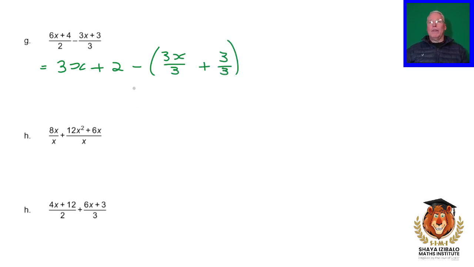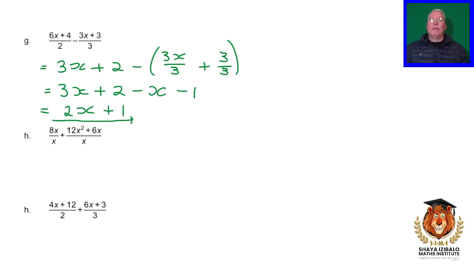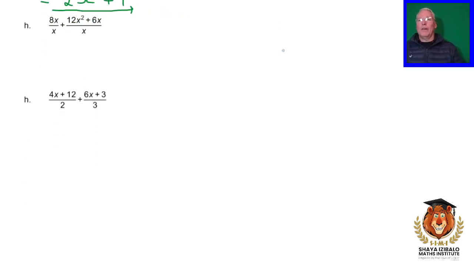Okay, those brackets are actually quite important, because what we're going to see now is that when this negative distributes into the bracket, both signs must change. So in other words, this is going to be negative. Now 3 divided by 3 is just 1, so we're just left with 1x. And 3 divided by 3 here is just 1. So we're left with a plus 1, but that minus is going to make it a minus 1. Okay, and our final answer, 3x minus x is 2x. 2 minus 1 is 1. 2x plus 1.